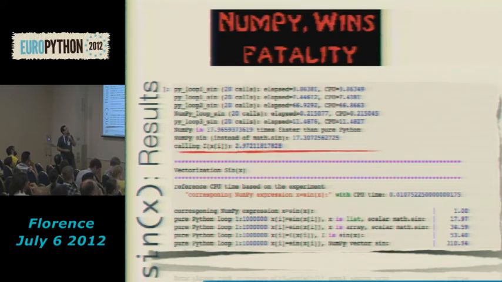And without importing the sine function at every execution of the function, it is almost three times better. So this is the first result, but nothing new.